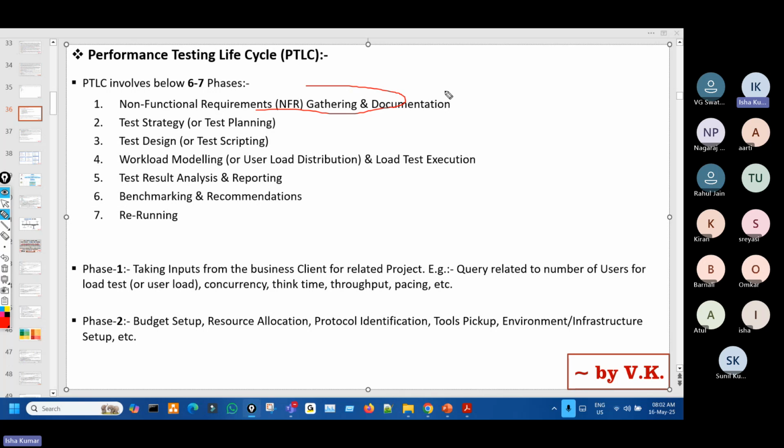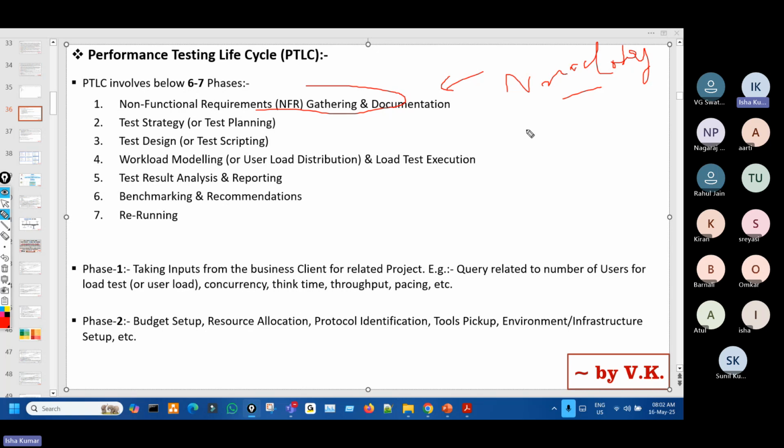But as I said, it's not that mandatory, it's just hype. In many organizations, things just get started. They will just come and give you the application, set up a demo, a meeting kind of thing. They will explain that this is the application, these are the things, this is how it works. We want this to be tested.